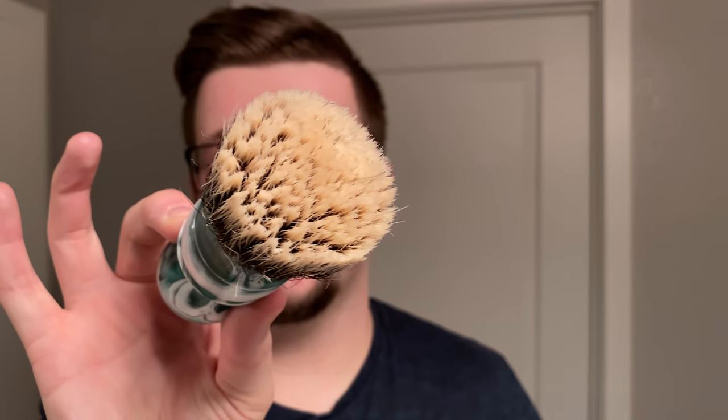Let's get our brush shaking and get to loading. Don't need to load too heavy with Zingari Man — just a decent load, that's all we're looking for. I'm very curious to see how this shaves. The handle design is very, very intricate. Like all of our handles, instead of being forged they're cut into the handle, and that specific pattern being cut into the handle takes quite a long time to make. I'm really impressed with what Chris has predominantly come up with for this handle. He's the guy that makes it and it looks very impressive. Once you get it in your hands, whoever's considering it, it will impress you based on the weight as well.